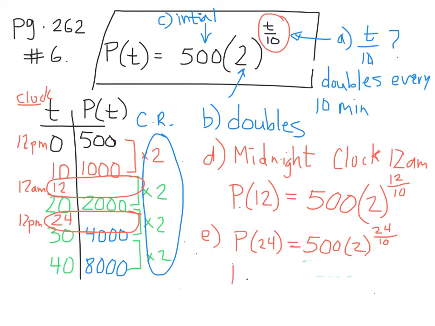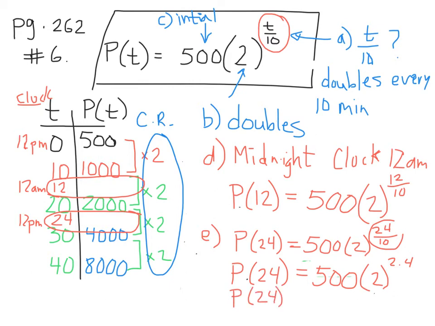So, of course, how do we actually do this on our calculator? Some people may ask. When I go to plug this into my calculator, you could just do 24 divided by 10, which is 2.4. And you could actually plug in 2 to the power of 2.4 in your calculator first. Once you get that on your calculator, multiply it by 500, and you get 2,639. I know there's a decimal associated with it, but that is how many whole bacteria there are at that moment.